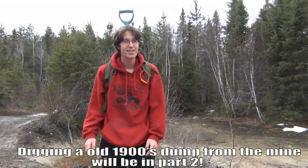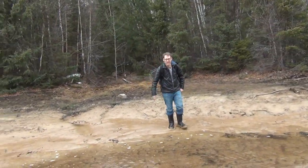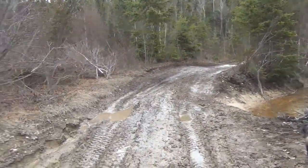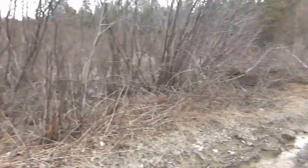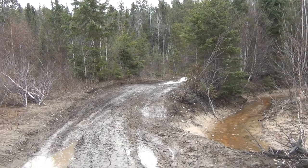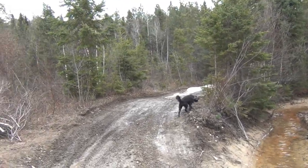I'm with Adam, behind the camera. We got Muffin with us, our little exploring buddy. And then we also have our buddy Braden, who's over there about to sink. So we're going to head up the trail here. We just crossed this lovely creek — we brought hip waders, but we didn't need them. Just up the trail there's all the tailings. We brought a drone, so we're going to have some pretty cool footage.